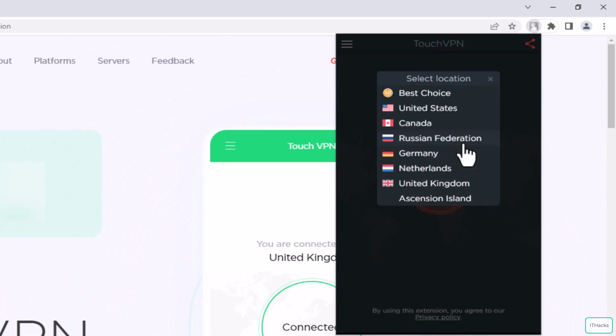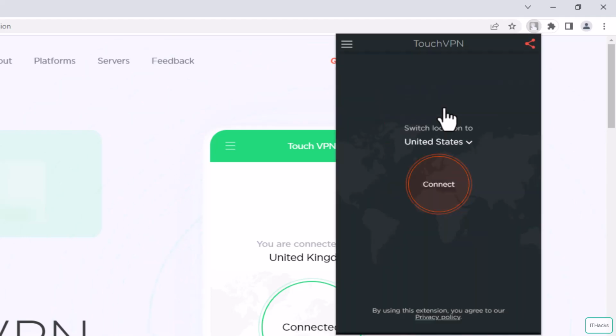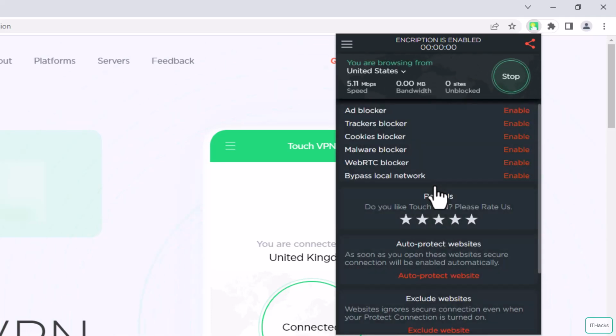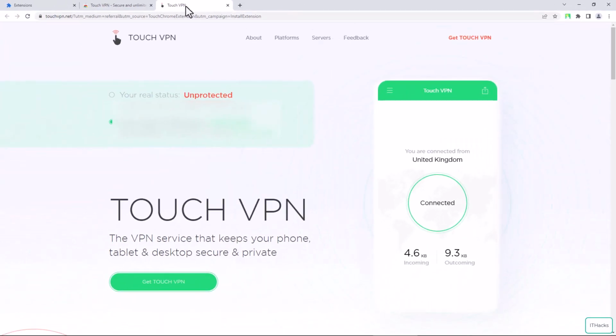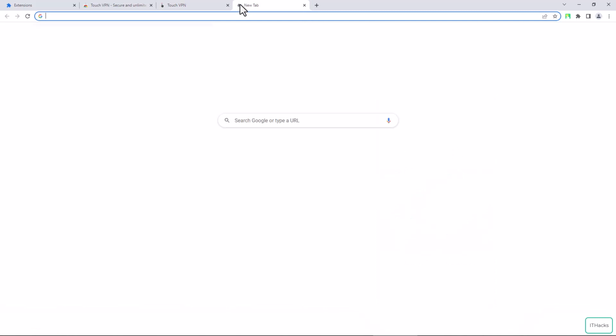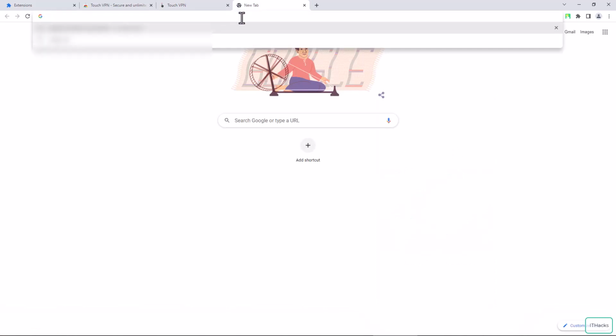and select a location for the websites or contents that you want to browse. For example, I want to see the US specific contents. I select United States. The location is now United States. And then click Connect. And it's done. Now the VPN connection is established successfully. You can just browse the websites as you desire, such as YouTube to see some live streaming, etc.